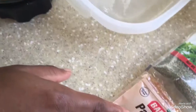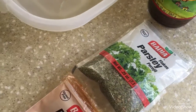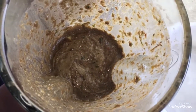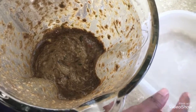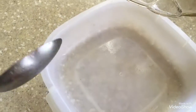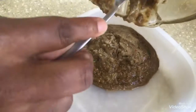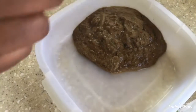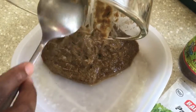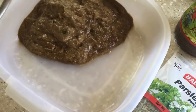Yes guys, so I'll be using a little paprika and some parsley. Alright, so this is what the mixture is looking like. Alright, so I am going to be placing it in my dish. Yummy. And I forgot to tell you guys that I put a piece of ginger in it as well. Alright, stay tuned for my next step.